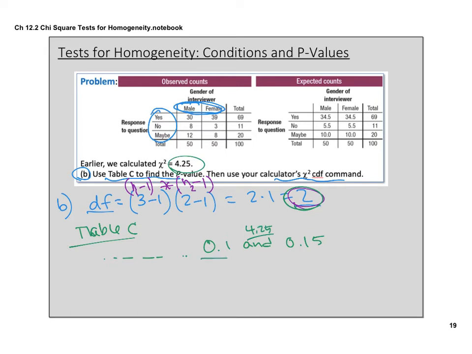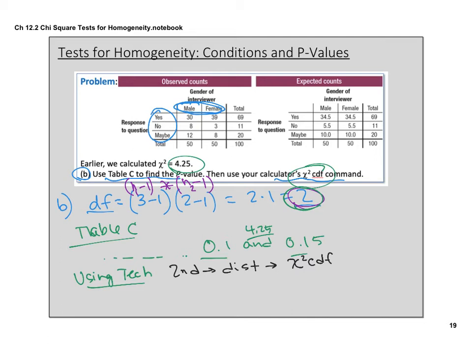So that's as close to a p-value as you get when you use the table. Now, we've talked about how that's kind of an outdated practice, so we're going to use the chi-square CDF command instead. So using technology, I want to go into the second distribution, and I'm going to look for that chi-square CDF, so cumulative distribution function. We've talked about Z-CDF, we've talked about T-CDF, we've done a lot of CDFs already. So this is chi-square CDF, second distribution, chi-square CDF, my lower bound.